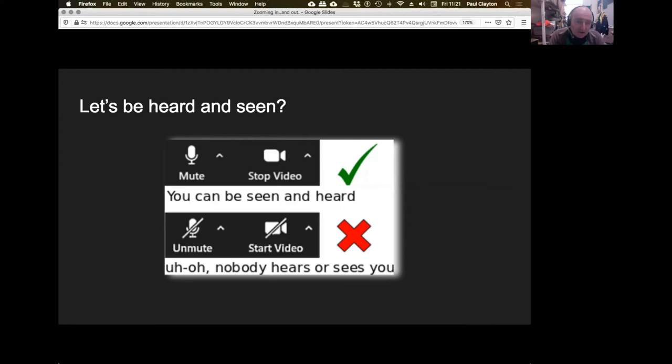And also, you can turn off your video if you feel that you need to just sort of have a moment to yourself. Because watching yourself is actually quite hard work. There are other ways of doing this, but I'm going to keep to a very simple way of doing things at the moment. Now, what's also useful with turning off your video is that when we have variable internet connections, sometimes it's easier just to have the audio.